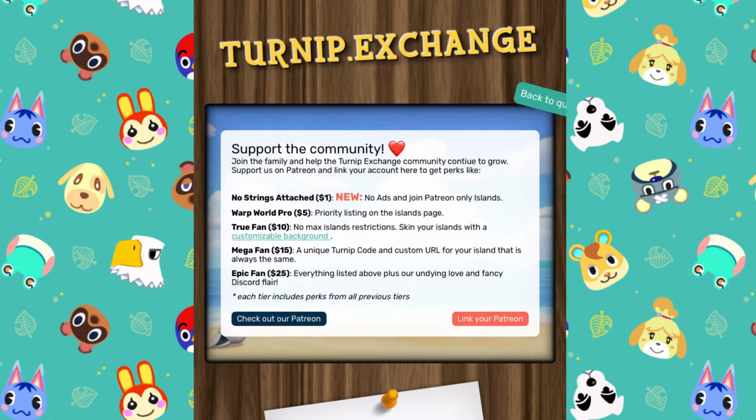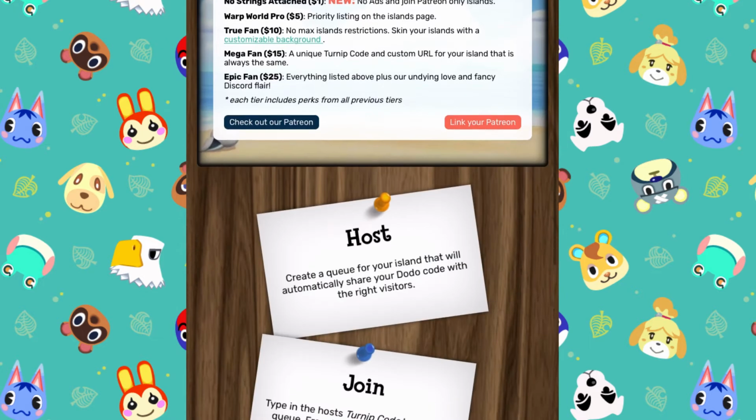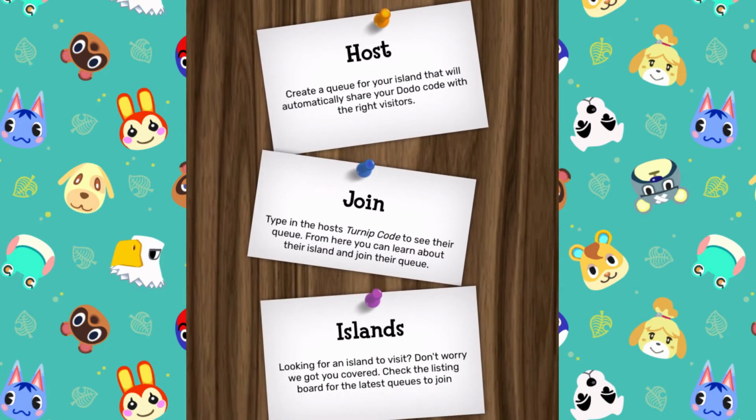So this is what the main page looks like, and if you scroll down, you have 3 different options: host, join, and islands. Hosting is when you invite people to your island. Joining allows you to find a specific island using what's called a turnip code, and islands allows you to browse the different islands that are currently open for visitors.